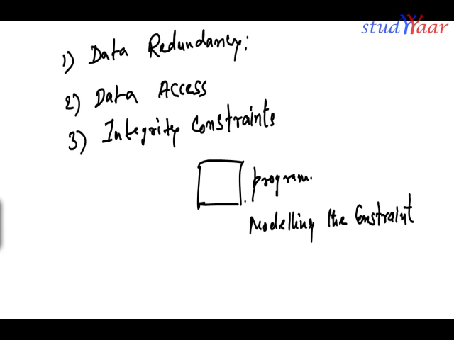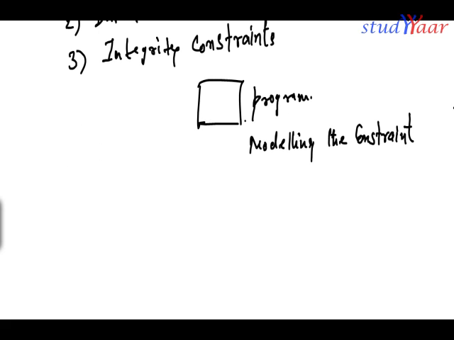So every time a new value is entered into the file-based system, a program is going to verify that the person getting married is at least 21 years of age if he's male, or if not, then it's going to throw a pop-up saying that you cannot enter this value into the database, something like that. So that constraint in a file processing based system is modeled via an application program, and for every new constraint we have to write a new application program or add a module into the application program.